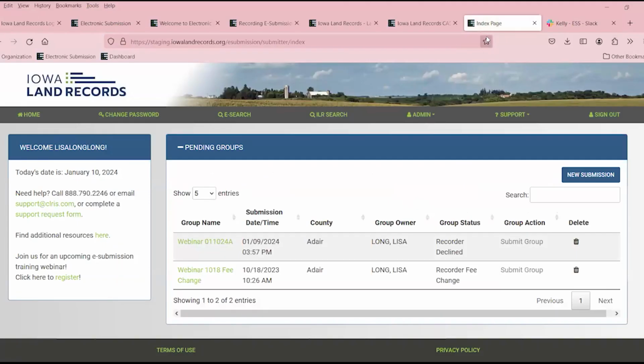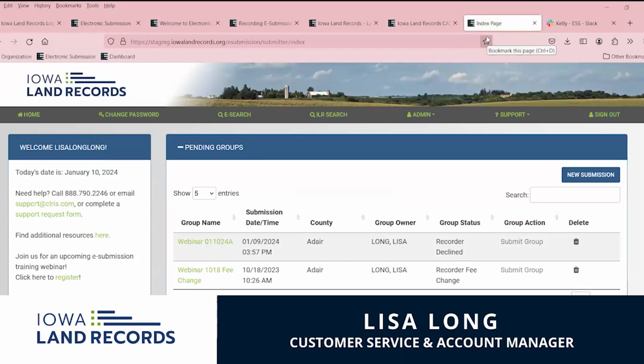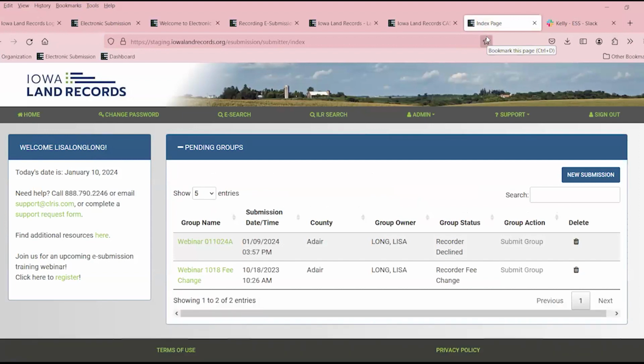All right, so I'm going to keep going. I can't see any of your comments, so I apologize for that. What you see here is the home screen. You will see this if you are an e-submission customer or submitter, as we say, when you dial in. First, on the left, you'll see our welcome with today's date and how to reach out to us if you need help. In time, this will be updatable for us, so we'll be able to enter information telling you about scheduled maintenance, which, by the way, we have scheduled for the end of this week, Friday night at the close of business through Saturday at noon.